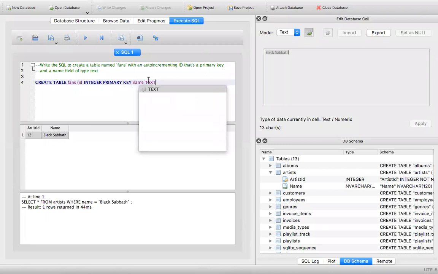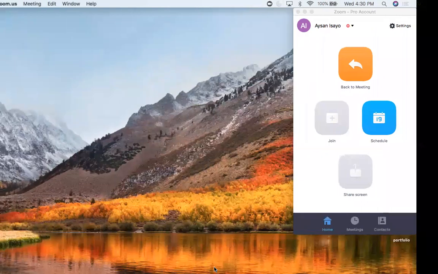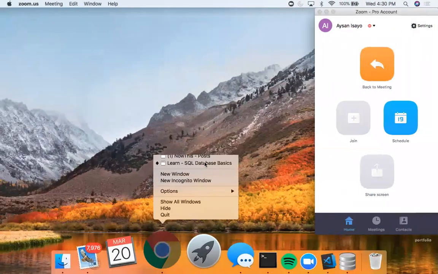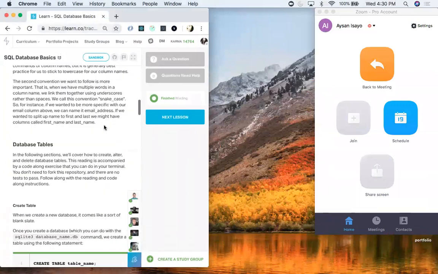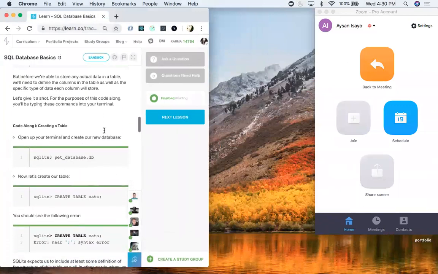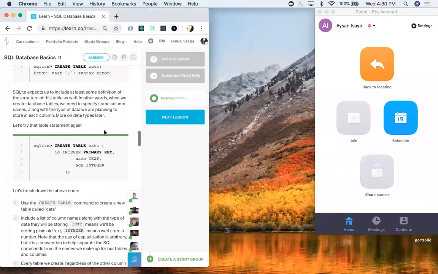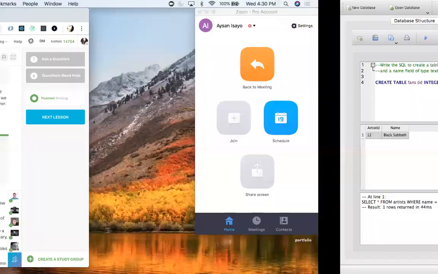Do we need a comma in between these two? Well, let me see. I can't remember. Yeah, so we do need commas to separate them out. Okay, cool.